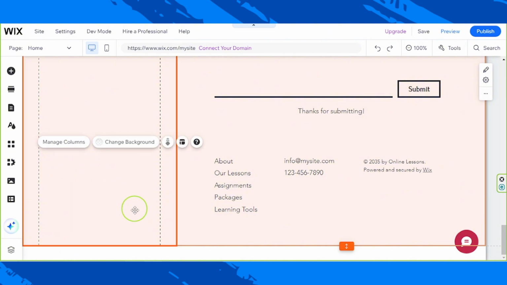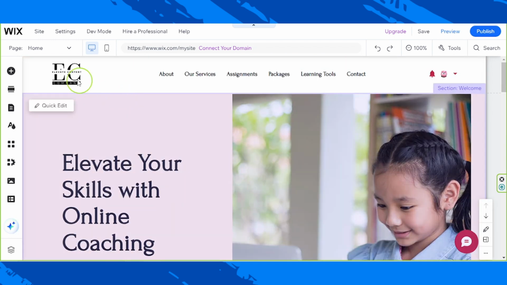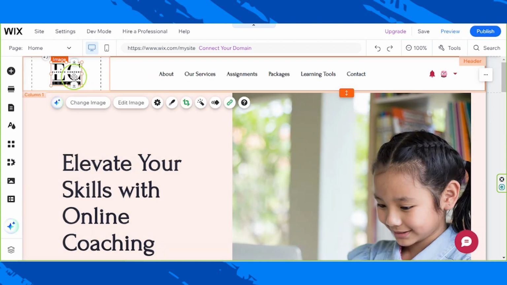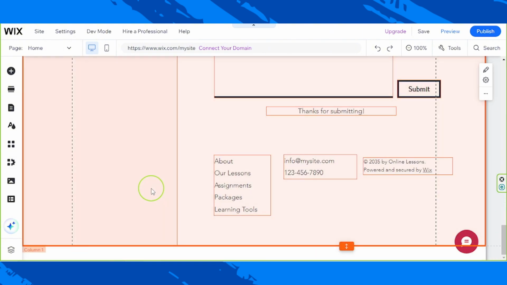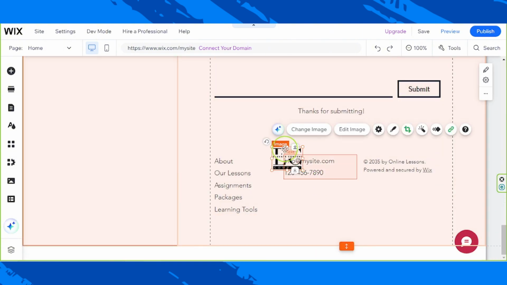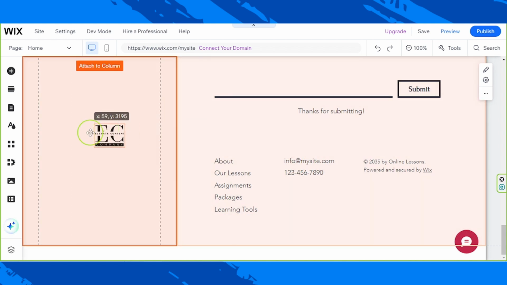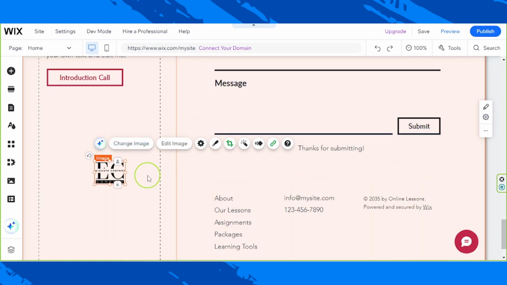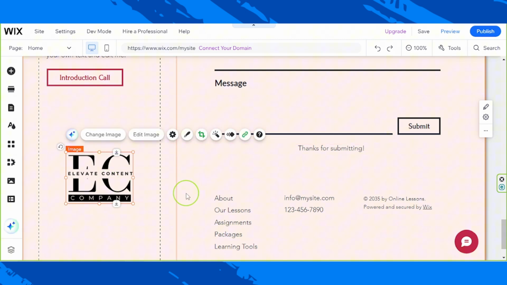So the logo that I'm going to use is still going to be the dark version. So I'm going to click on this, press Ctrl+C, scroll down and press Ctrl+V to paste. And we're going to move our logo somewhere over here. So we're going to resize it and place it over here.